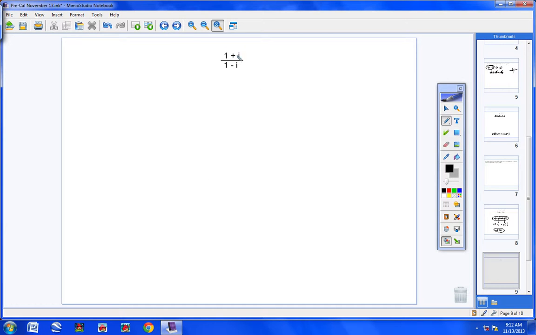So 1 plus i is going to be, what did we get for that? We got square root of 2, and then it was, let's see, cosine of 45 degrees plus i sine 45 degrees. So there we go. That saves a little bit of time. So remember, we already had a number like this earlier in our notes, and so I just took that and wrote it in trig form.